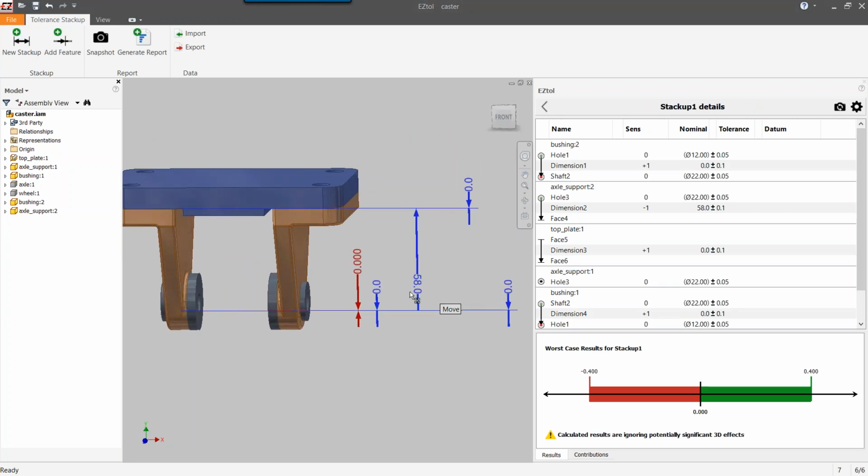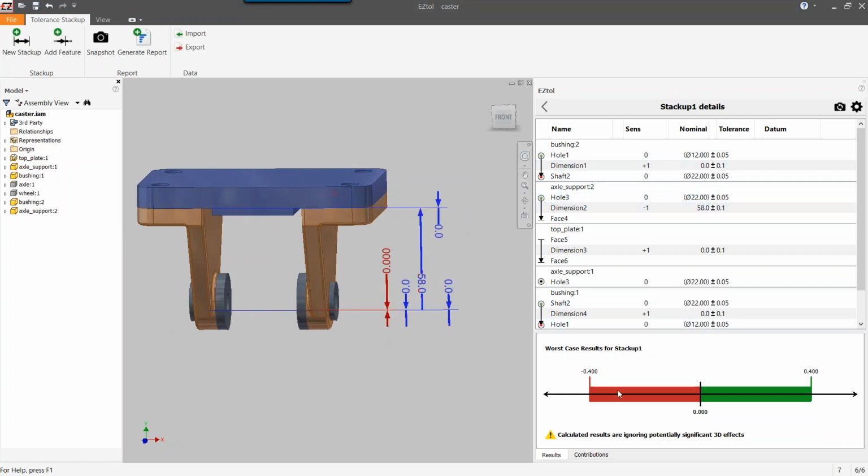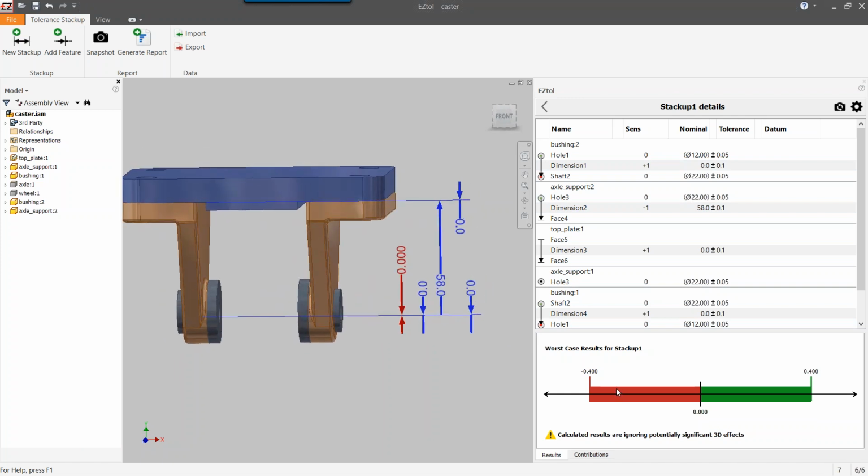Now, of course, I can move these, make them be a little bit closer. And on the right-hand side, you'll see the stack up dimensions themselves. So we showed the parts involved in the loop. For each part, it's automatically shown me the distance between the two surfaces that were defined as an assembly constraint.